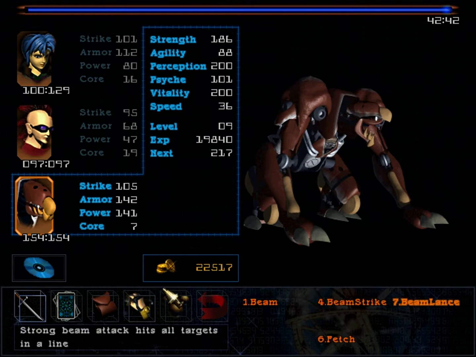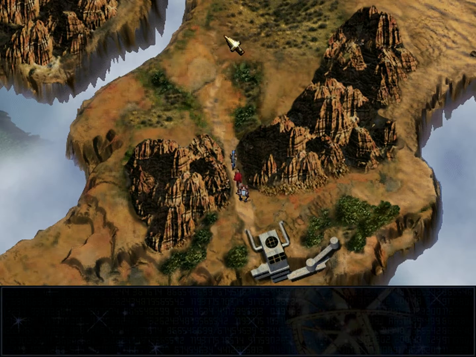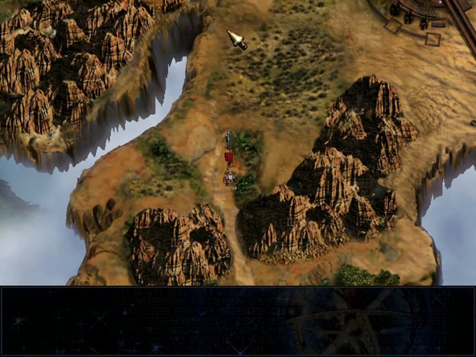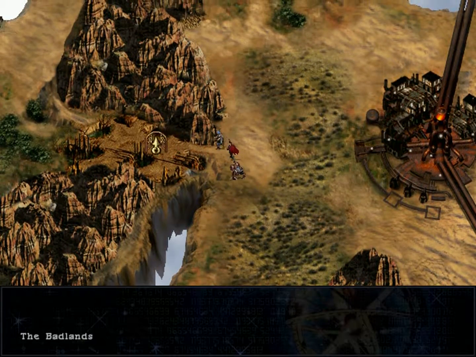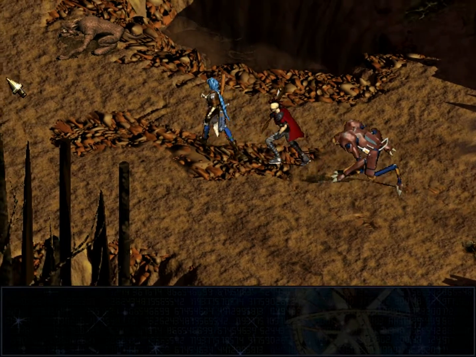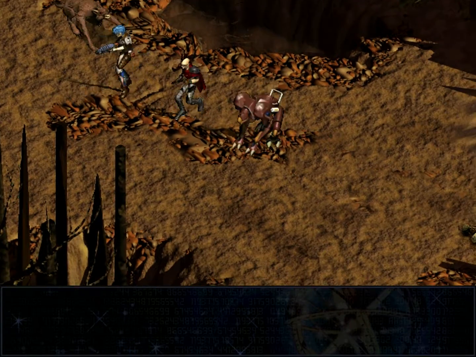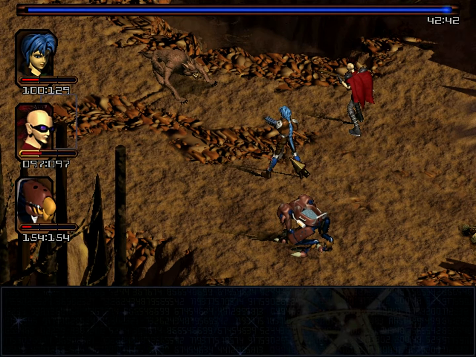Okay, enough fiddling around with these guys. Let's just go out and explore. I'll go around to Master Aziz and see what he has to say about all of this. I'll also show you a bit of the combat for these other two characters.